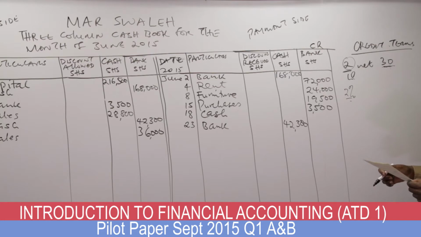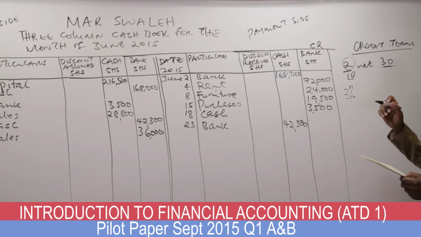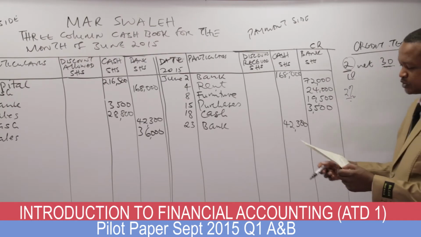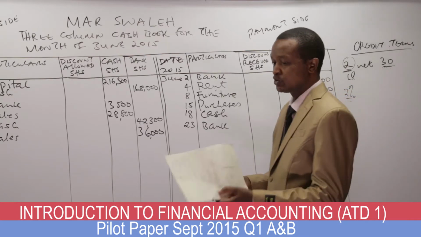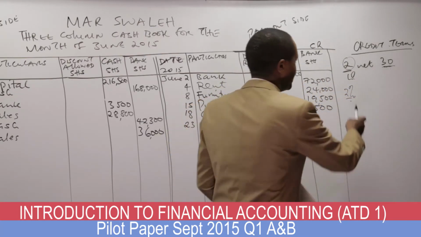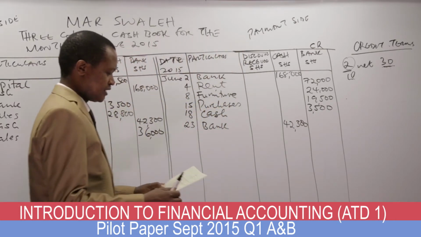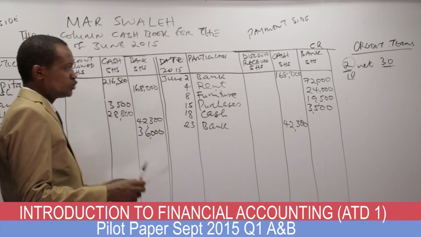So the question now arises, are the 10 days over, or is the payment within the 10 days so that we record the discount? You can see the purchase was on 25th, and he has made the payment on 27th. That means that he will enjoy the discount, because between 25th and 27th is only 2 days, yet he was given 10 days to make the payment. So there is a discount, all right? And the discount is simply 2%.